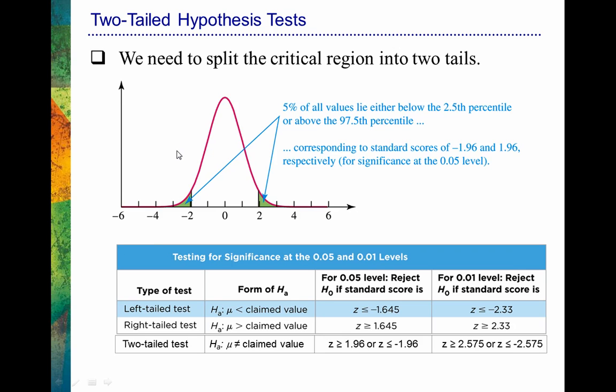I mean, in the case that we just talked about, it's possible, just as we're thinking about it, that this person's fleet of cars travels less than 12,000 miles in a year. Of course, it's possible that the fleet travels more than 12,000 miles in a year. The results could go in either direction. Well, if theoretically the results can go in either direction, most researchers will conduct a two-tailed test.